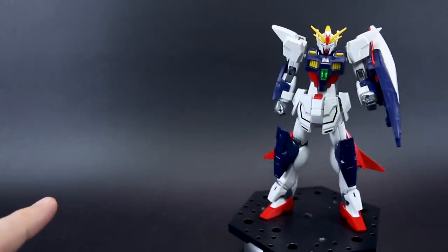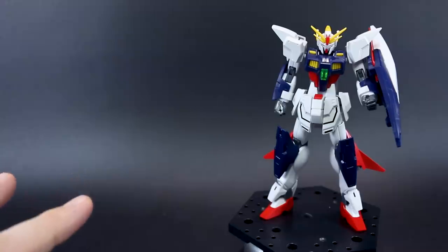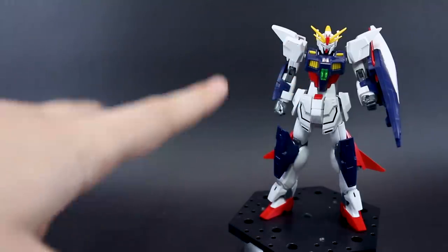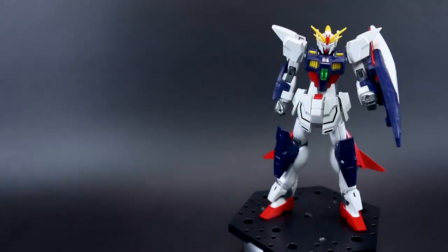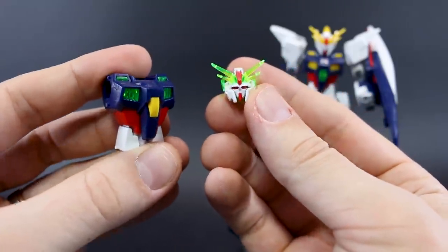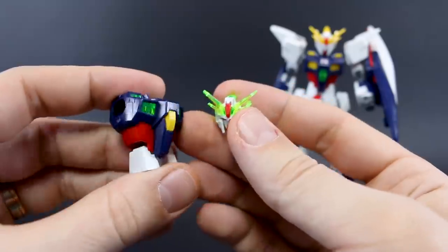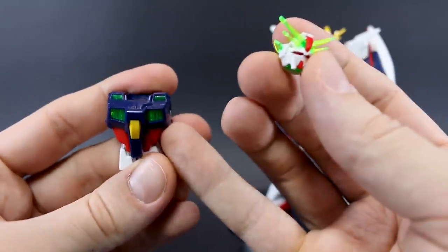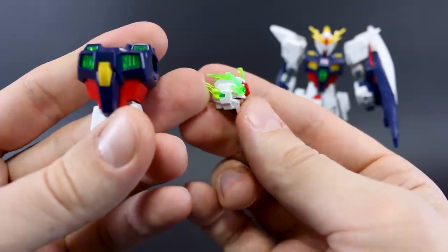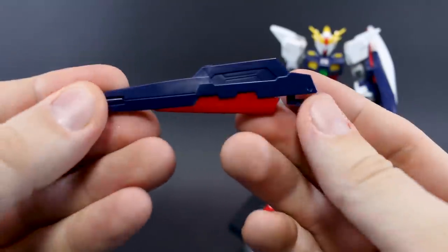Now let's talk about all the leftover parts. You get a lot of leftover parts from the original Shining Gundam, but also from this new kit. For some reason we have two of the A runner — we only needed one clear green part and three yellow parts, but rather than give us the one clear green part on a separate runner they just included two full A runners. The good thing is we have all the parts to make a whole second torso and a whole second head — you're just missing a couple of polycaps. The colors are opposite, so you have this cool clear green for the head if you want.